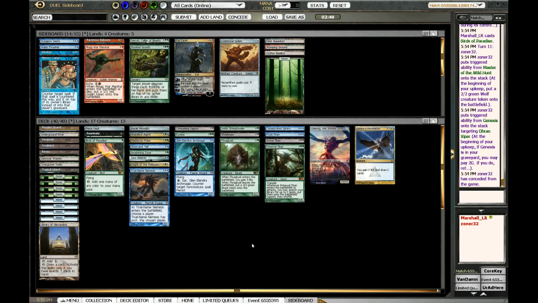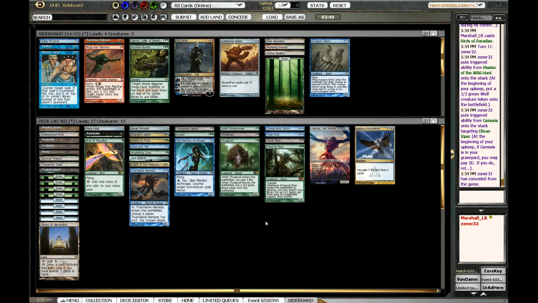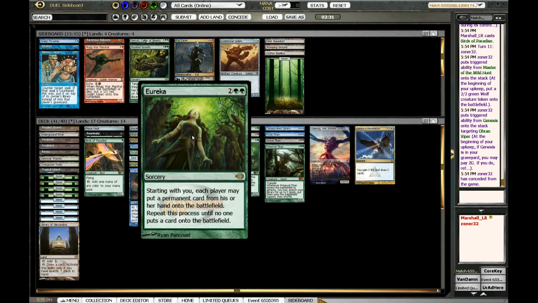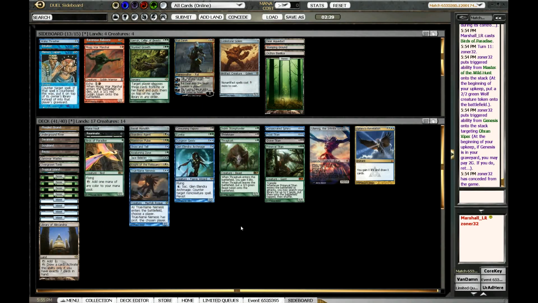What do we want against this player? Dungeon Geist, maybe? Dungeon Geist can lock down a Mana Elf. It can lock down a Master of the Wild Hunt. Probably worth it. I like our Eureka targets and our Show and Tell targets better than his. I'll take a Titan over a Sky Swallower any day.